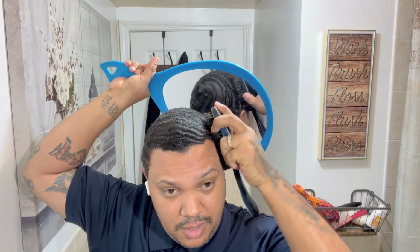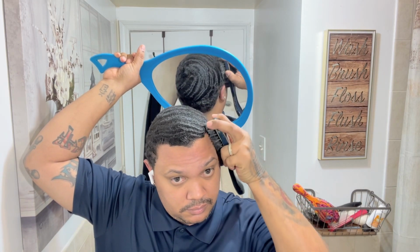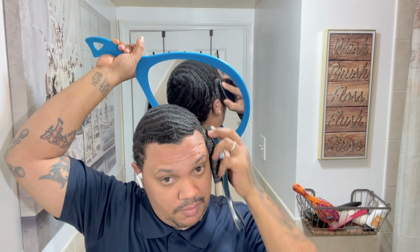I always start with the brush. The reason why you gotta start with the brush is because you gotta get to your scalp. You gotta go all the way to the scalp. So you gotta wake your hair up. And don't brush fast. Take your time when you're doing it. Make sure you hit it. When you're using the hard brush, I'm gonna tell you this: don't push too hard, because you're gonna scratch your scalp and then you'll wanna stop brushing for a couple of days.